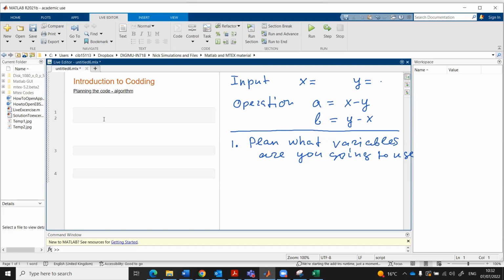To do this, we can use the comment sign. This percentage is the sign of the comment. Everything after it is not executed. And we are writing x and y. It is input data.